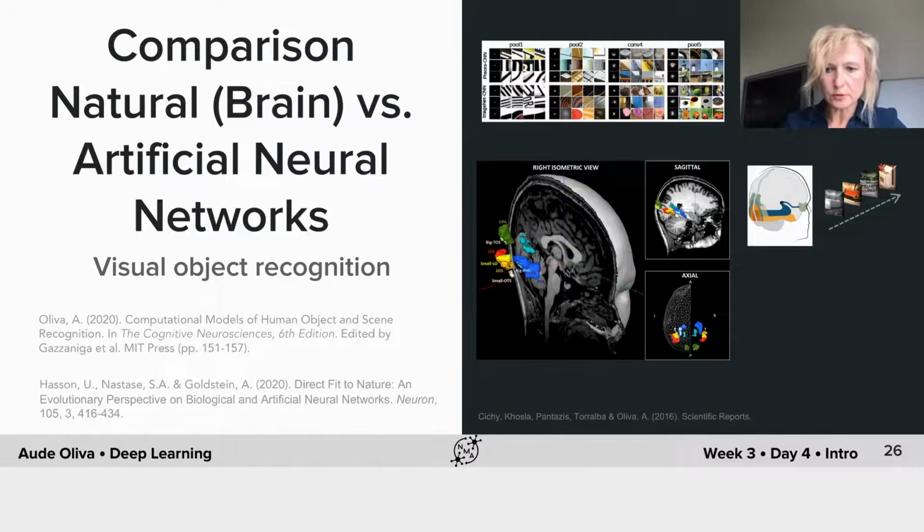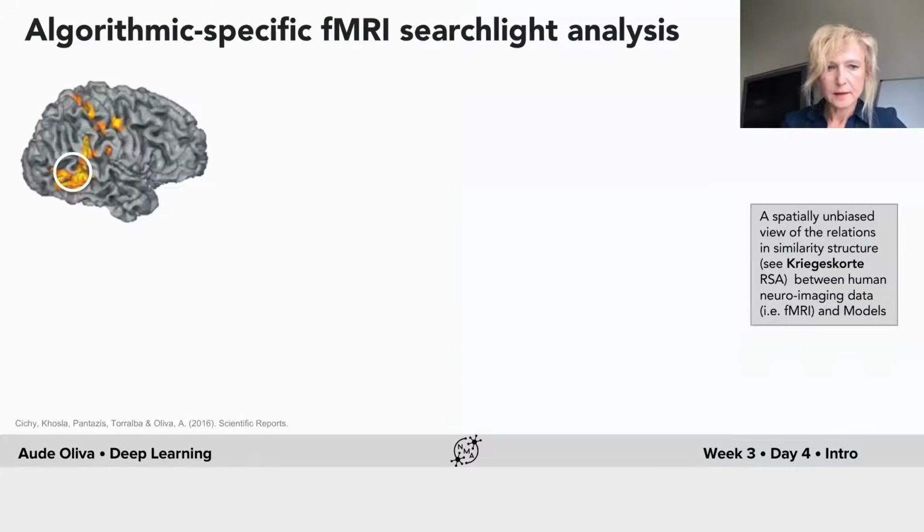In one of the original works comparing the human brain and deep artificial neural networks that we did in 2016, our aim was to evaluate the correspondence between the human brain response to a visual image and an artificial neural network's response to the same visual image. For the human experiments, we put people in an fMRI scanner and presented many times 118 different images of objects, one image at a time for half a second, and we recorded the brain response.